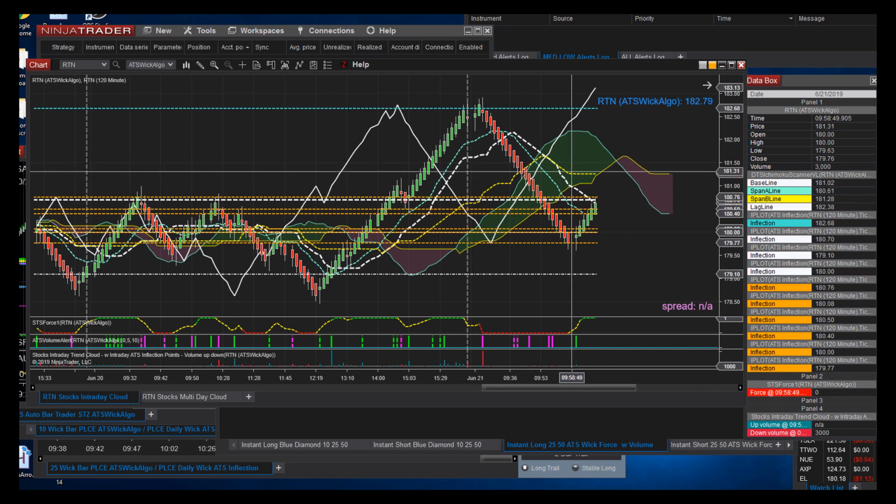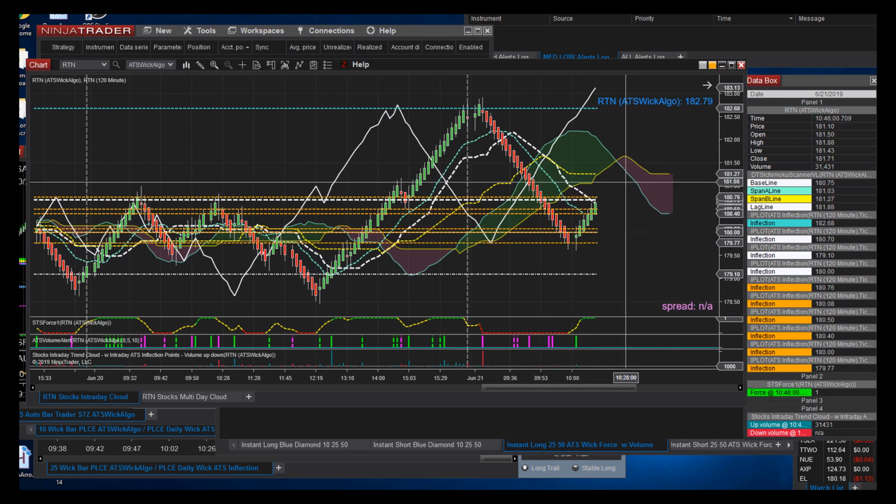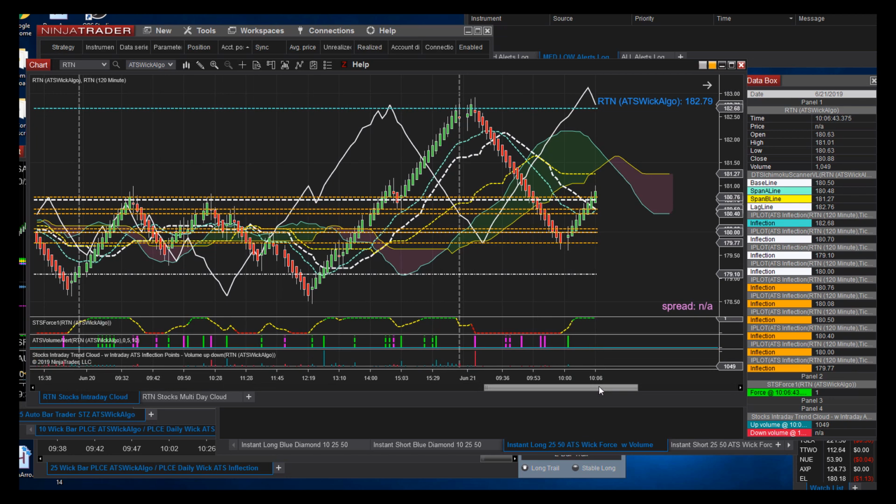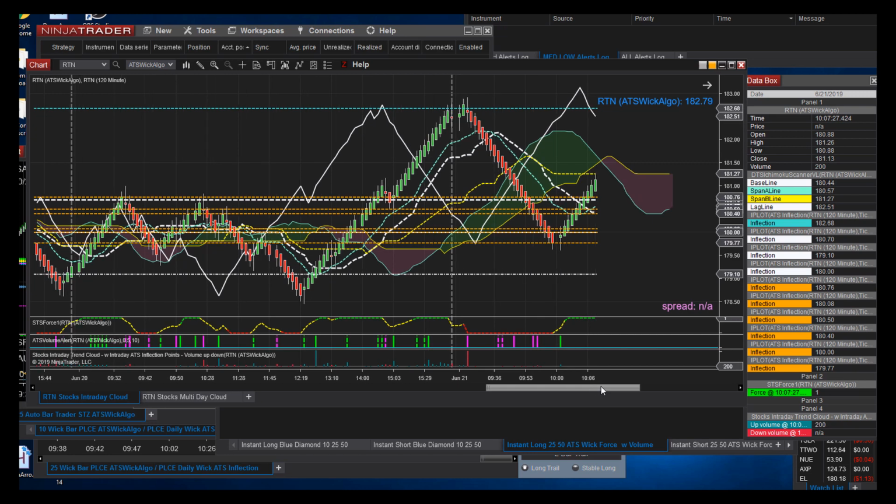gave you the reversal, and we were pretty deep into this cloud. We expect some kind of reversal. Wouldn't surprise me to see it go all the way to the cloud level, but it may very well reverse right here off the first half hour's inflection point that we created at 10 o'clock. We're now at 10:05.